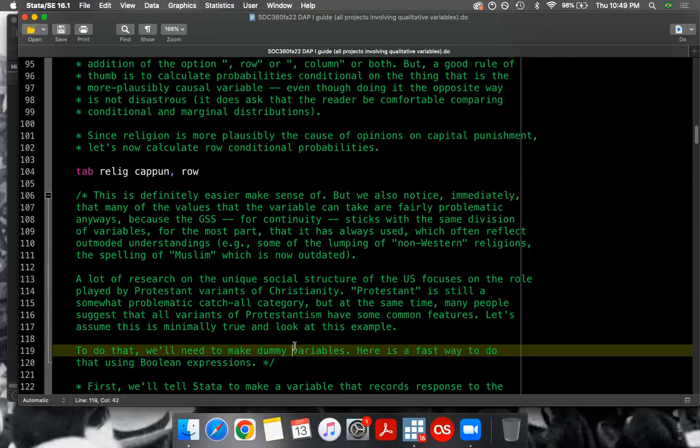And so we're going to use, in this case, a fast way to construct a dummy variable, although in the linked lecture slides, I link to a reading from Rachel Gordon, whose book Regression Analysis for the Social Sciences is a nice intermediate text. And she shows a much more painstaking way that also, however, might be more kind of familiar feeling for people who are new to this stuff, but it is also very, very slow. So there's benefits and drawbacks. In the past, when I've taught this material, I've taught the slow way, but I wanted to show you this time a faster way. And so to make a Boolean variable, we might as well go ahead and use Boolean expressions.